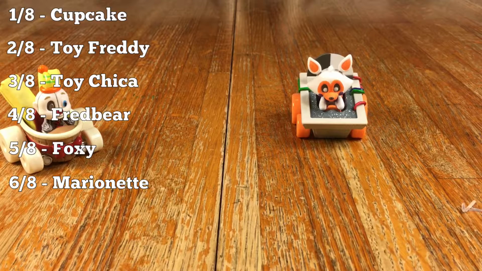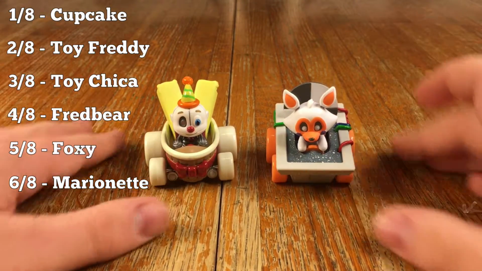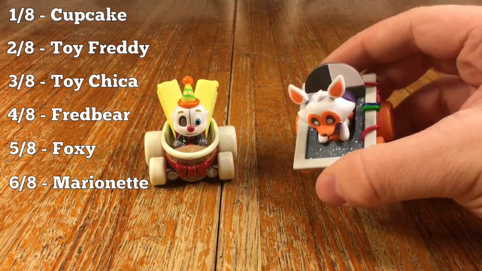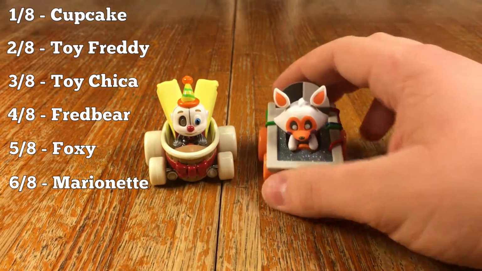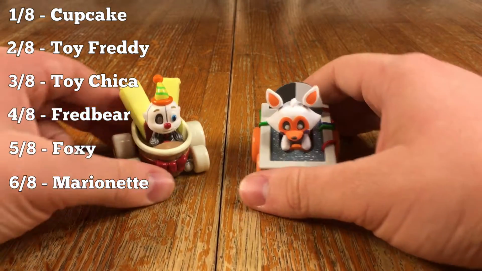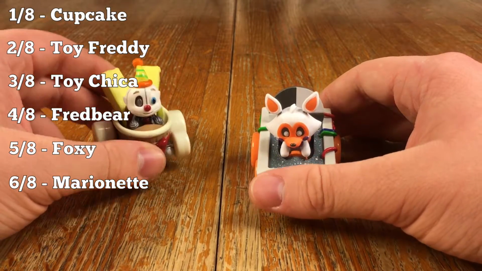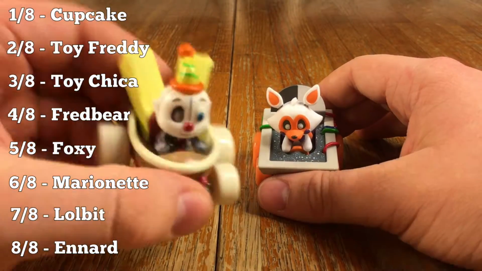Once again, I've done a lot of thinking, and between these two, there's a lot of reasons for me to like both of them. I love the details on Lolbit's car with the wires, but the idea of Exotic Butters as a car is just hilarious, so it's really hard to choose between these two, but I'm going to have to give the best in the set to Ennard.